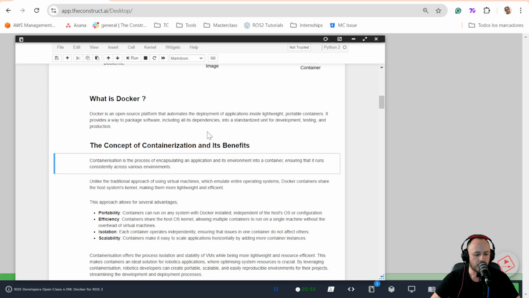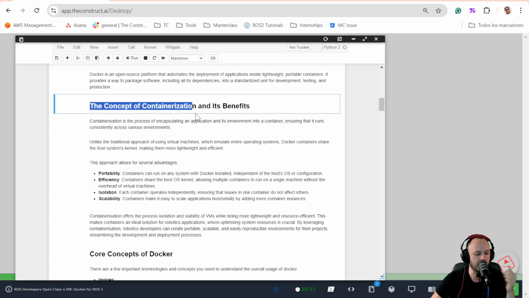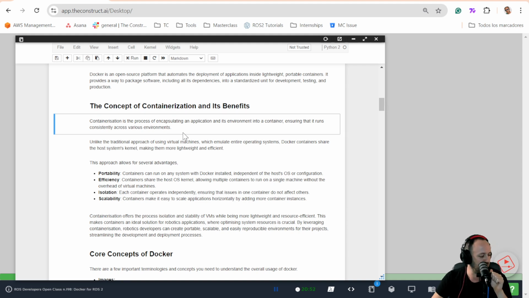So here it says that it automates the deployment of applications inside something known as containers, right? So what is this container term? And more in general, what is this concept of containerization?